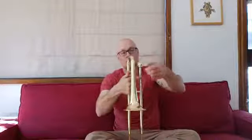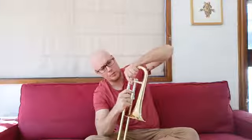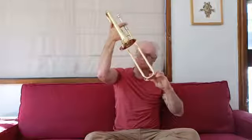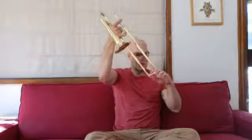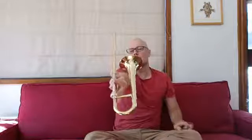As you can see, it's nice and shiny too. I should probably point out a few other things. So tuning, rather than having a tuning slide that pushes up from the top here, it has a little key thing that you loosen here, and then you tune by putting the bell section tighter or further in or further out. That's not something I've really played around with yet, but I will. Obviously it has a water key there, and I'm dripping water on my knee from the bell, with a little rubber stopper rather than the old school cork ones you get on a lot of older tenor trombones.